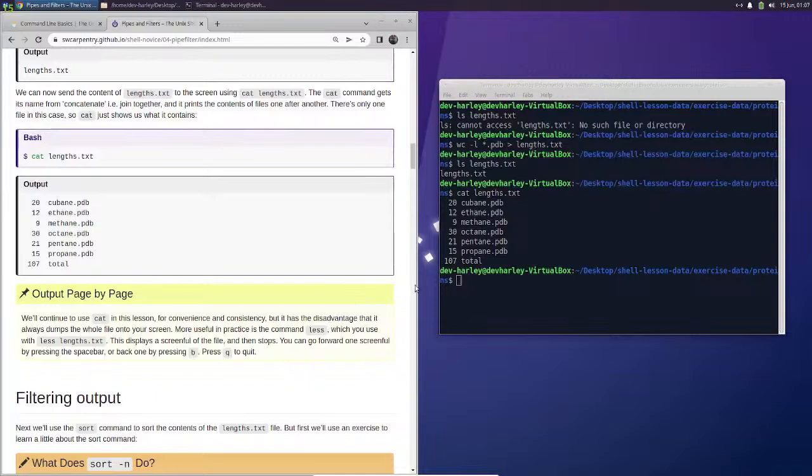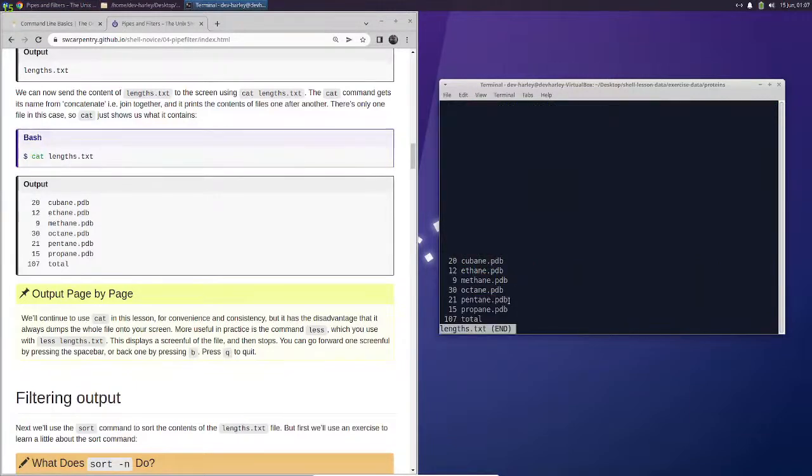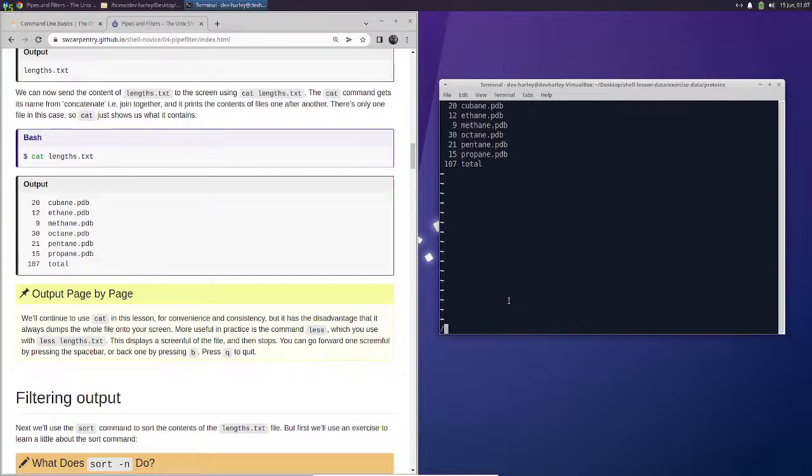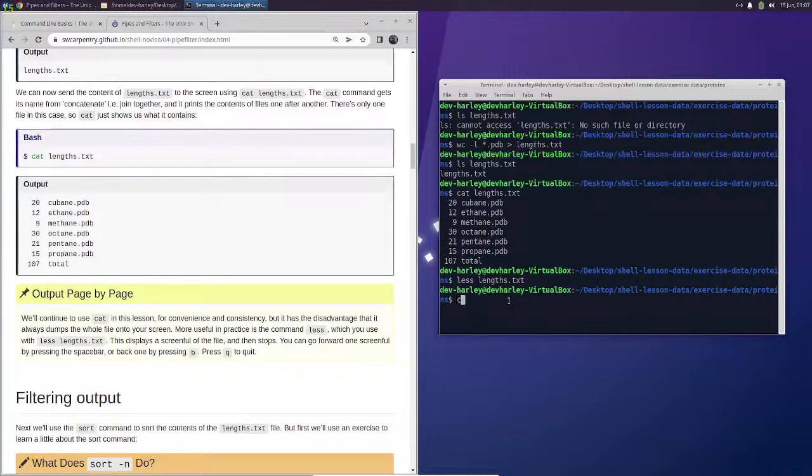You can go forward one screen by pressing spacebar or back one screen by pressing B. Okay, so we can do a less lengths.txt. Okay, that's cool.